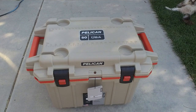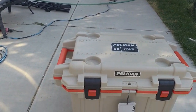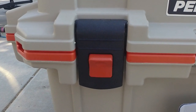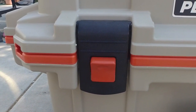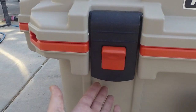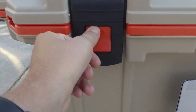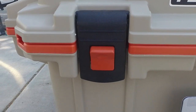I'll do some ice tests a little bit later and then either post another video or stitch a bunch together into a short review. Let me pop the camera off and show some of the features. If you've looked at Yeti, you know they have these rubber T-strap latches — basically old-fashioned bungee cord material. These Pelican latches are awesome. I can tip the cooler over and it will not open, but to open it just takes a tiny bit of pressure and it pops right up, then closes easily.